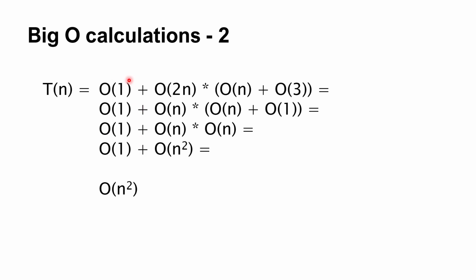And again, this should also be thrown away because it's only one independent statement. So we end up having O(n) multiplied with O(n). So that is n raised to the power of 2, because we have one loop, then we have another loop inside of it. So the net result is going to be O(n^2).